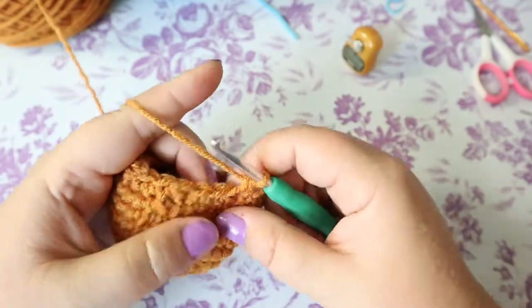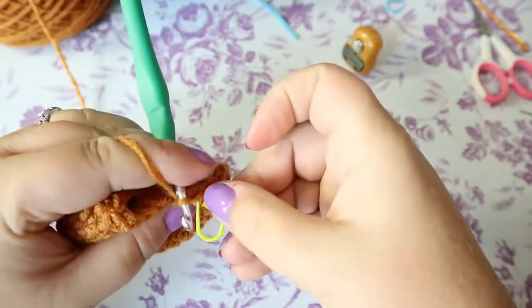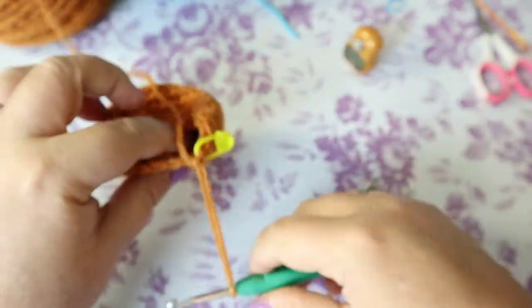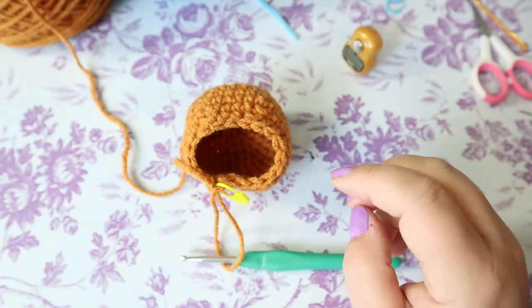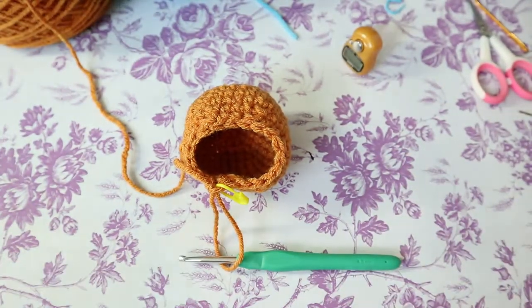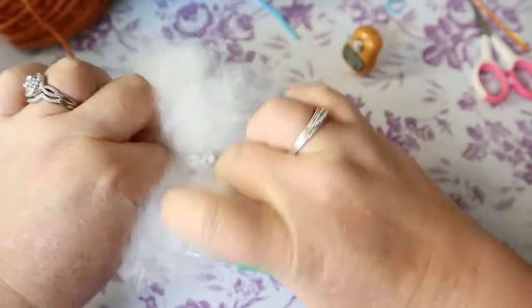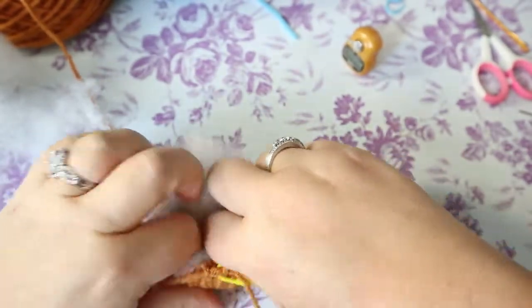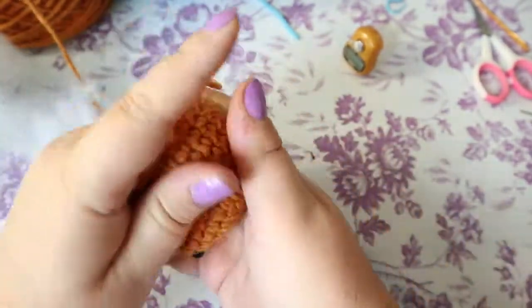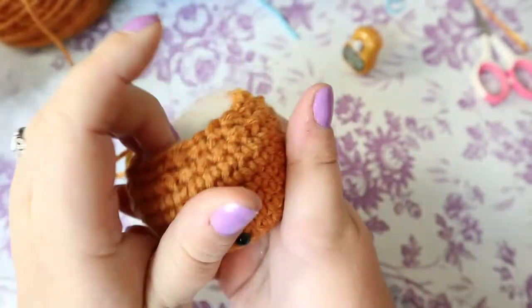Your next round is going to be 1 single crochet and a decrease. I'm going to put a little bit of stuffing in mine. That's my 1 single crochet. So he's just a tiny little guy. A little smaller than what I'm used to making. I usually make way bigger stuff, but Rue is a tiny little kangaroo, so. Well, a tiny little Rue.